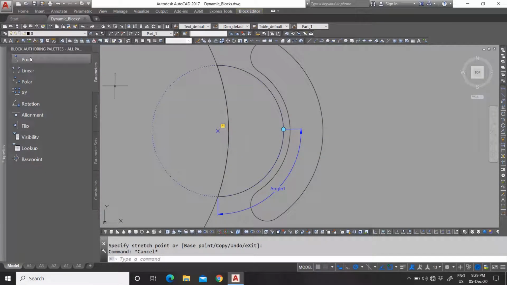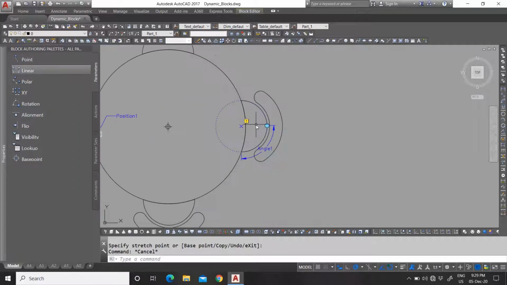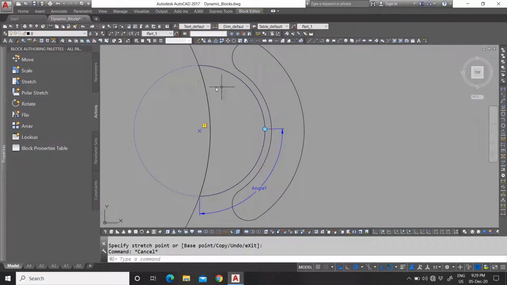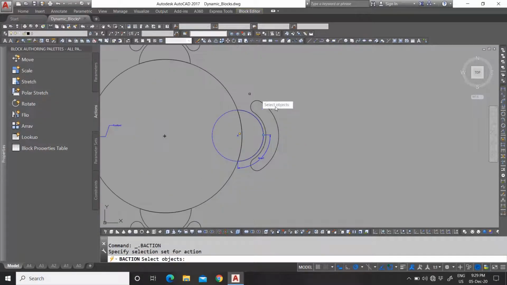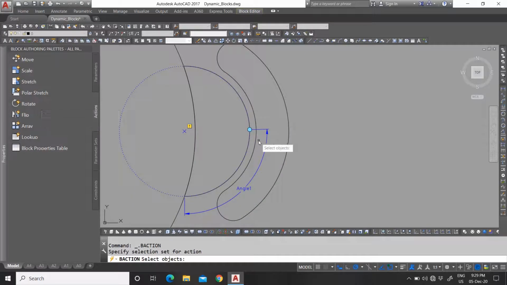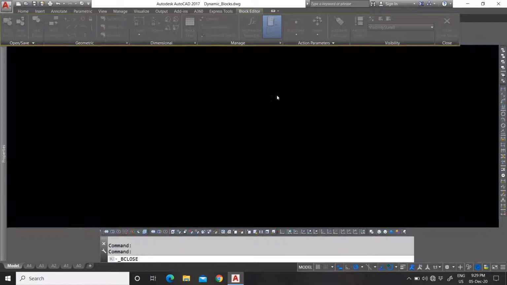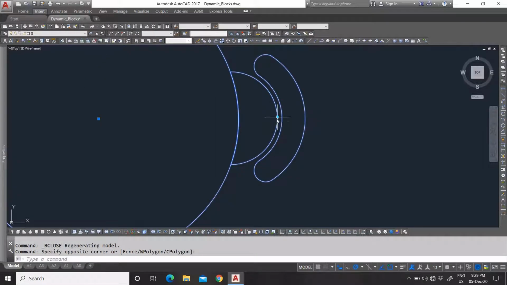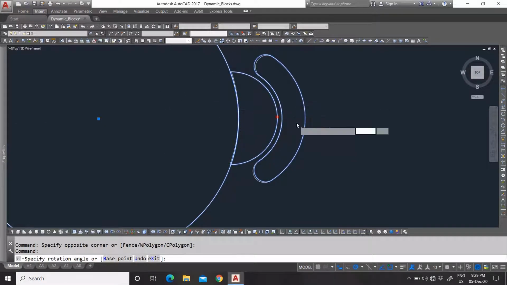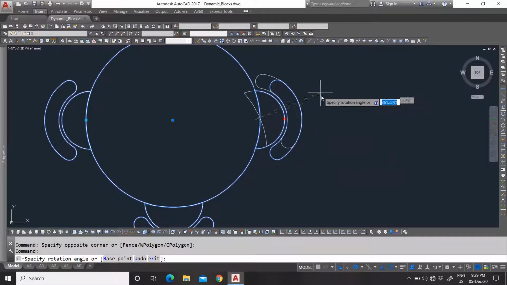And just like the point parameter, this also requires an action. And the action we're going to assign to it is, if we double click it, the only action that you have available is rotate. That's why it is not asking you to choose an action, because only rotate is available. So then again, we're going to select our object and press spacebar. And now we're going to close this block again to test it out. And here you can see you can now rotate this chair.